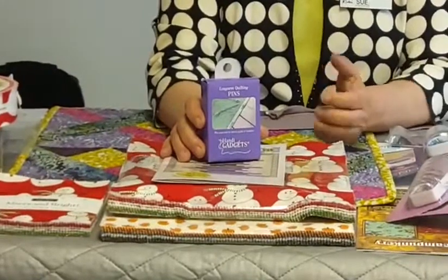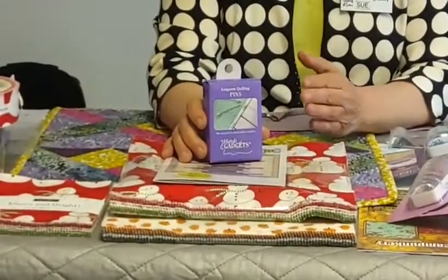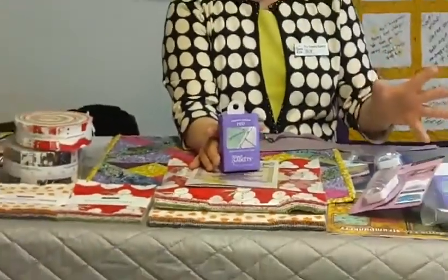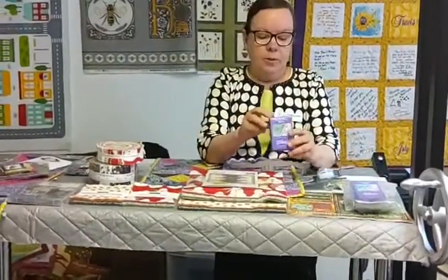I have different pens in here, and I tell Betsy not to touch my certain pens. And I like them all kept separate. That's important to me, and it is to Lori too. But Betsy, she just puts them all together. But I wanted to show you the different types of pens that every quilter should have at least 2 different kinds of in their sewing room.